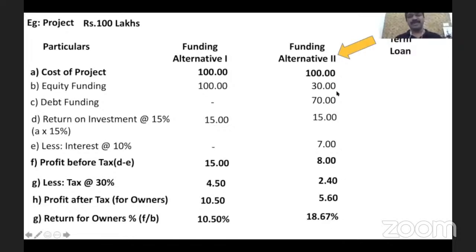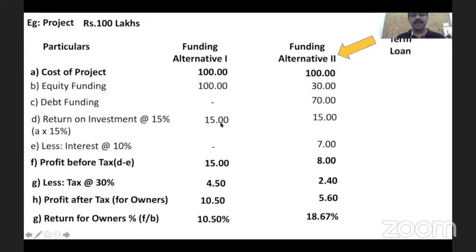And how much they've committed? They've committed only 30 lakhs. It means this owner, assuming he's having 100 lakhs funds, out of 100 lakhs, he has invested only 30 lakhs in this business. It means he still has investable funds of 70 lakhs, which he can invest in a project like this combination. Okay, so that's the power of debt funding.